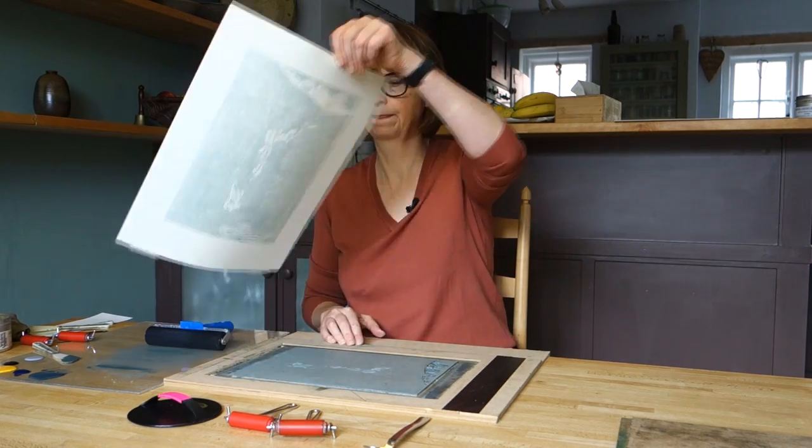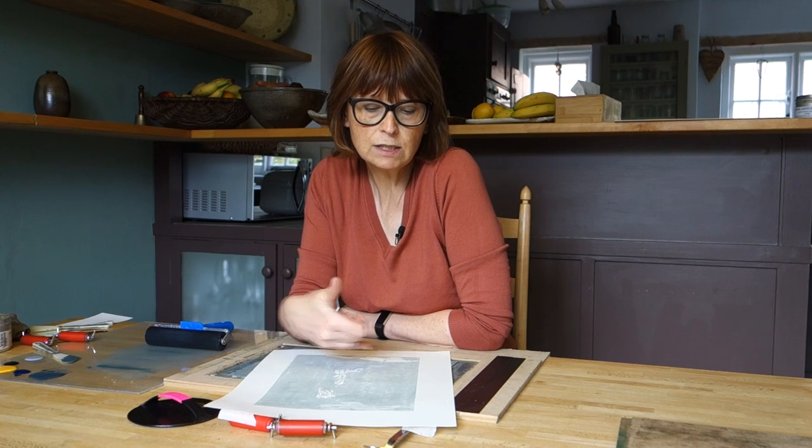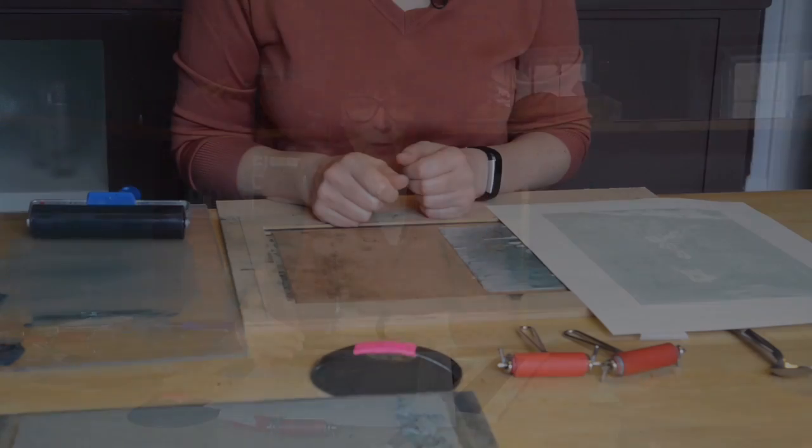So now I've taken the first impression, I'm going to take the print off to show you. And you can see that I've got a very, very thin layer here, and it's quite textural, and that works absolutely fine for this first layer because there are a lot of other layers to come on top.